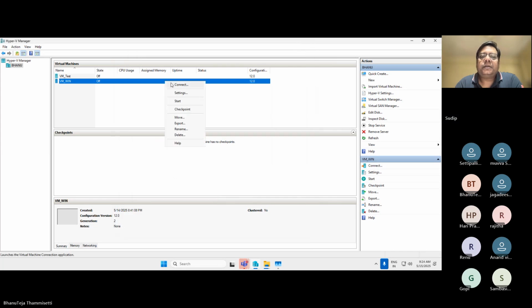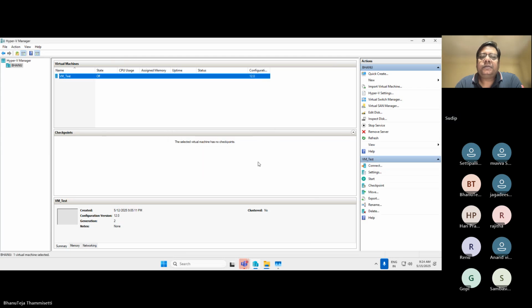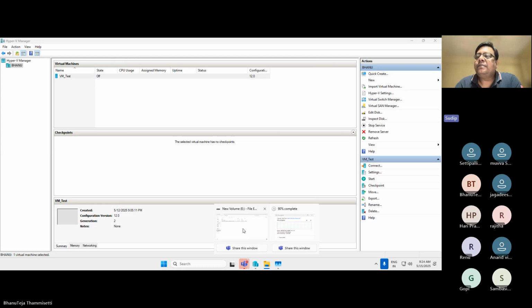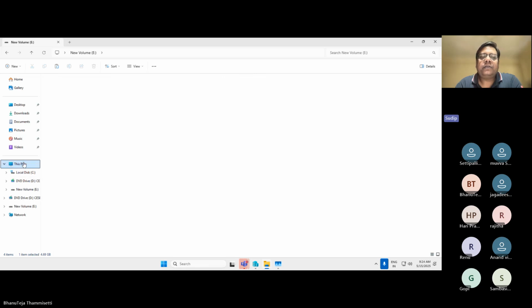Right click, delete. When you delete a virtual machine like that, all the data inside that machine is gone forever. Unless you had a backup of it, there is no way you can recover. So be very careful when we are trying to delete a virtual machine.